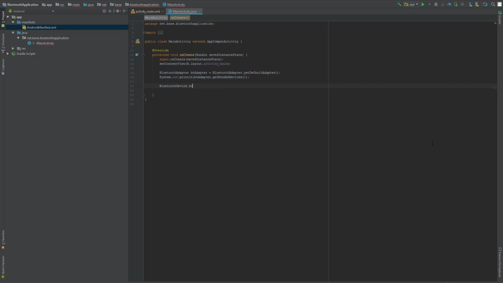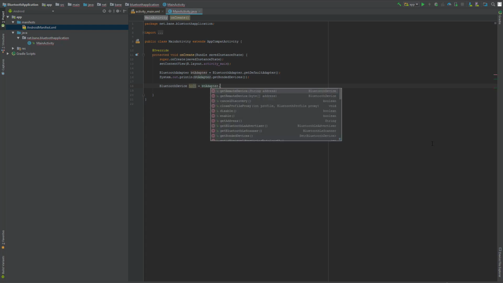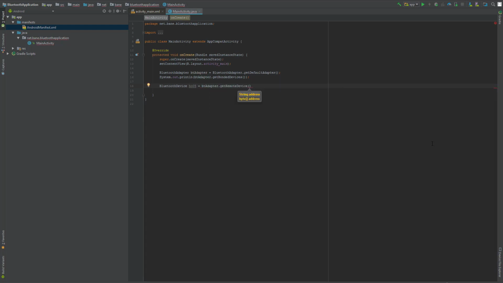Let's call it HC-05, and it's going to be equal to btAdapter.getRemoteDevice. Then I'm going to paste the MAC address for this device. It's going to be a string, so I'll put the quotation marks around it.